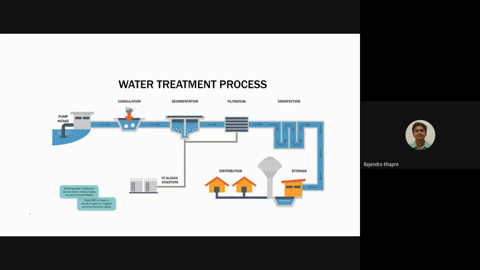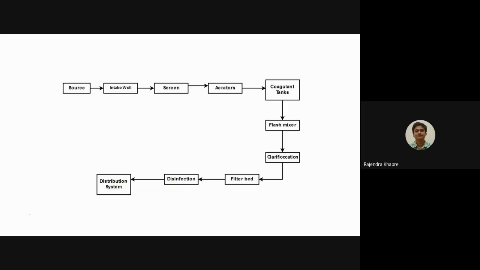the water is pumped from the intake well, for which jack well and pump house is used. So we have already seen the design of that. Then the water is transferred to the water treatment plant, where all the processes like filtration, screening, aeration, coagulation, flash mixer, clariflocculator, everything is done. Okay. And further, the treated water is transferred for the distribution process.